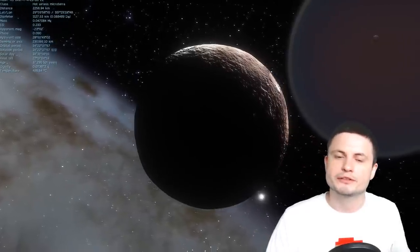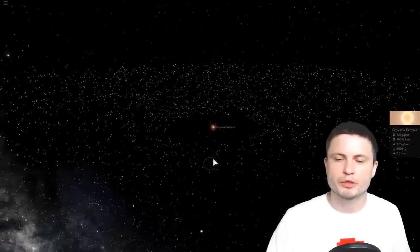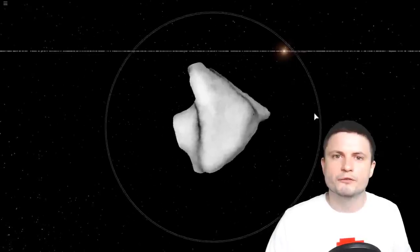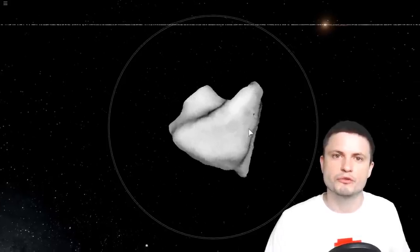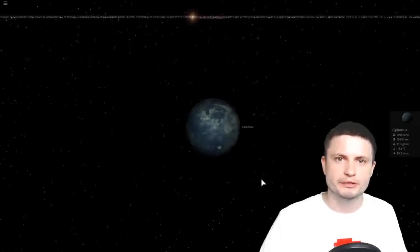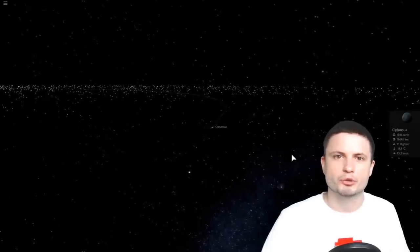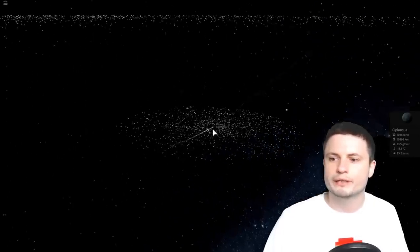We believe this all starts after the giant molecular cloud collapses and creates the protoplanetary disk, which we can recreate in Universe Sandbox. This disk then forms clumps that eventually become protoplanets. Some clumps, usually over 10 Earth masses, create a core-like object that produces a gap in the ring. This gap grows as the object absorbs more protoplanetary dust and starts gathering particles into another ring around itself.